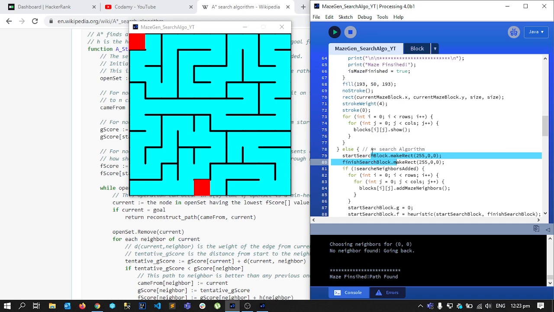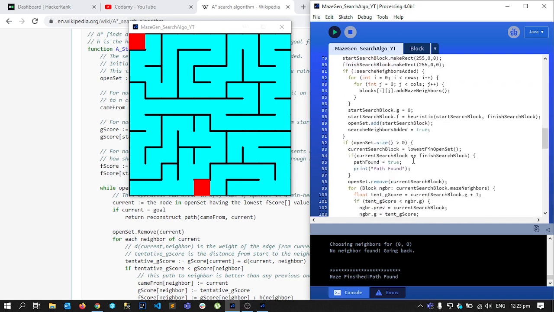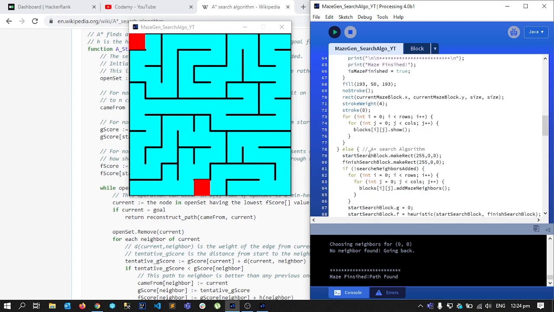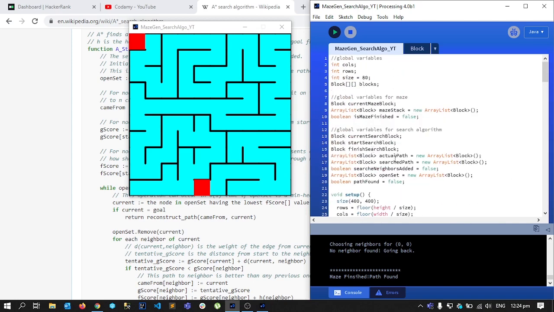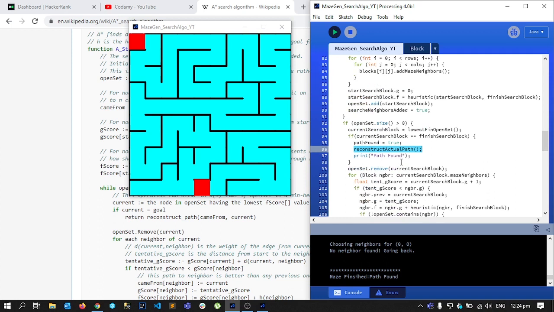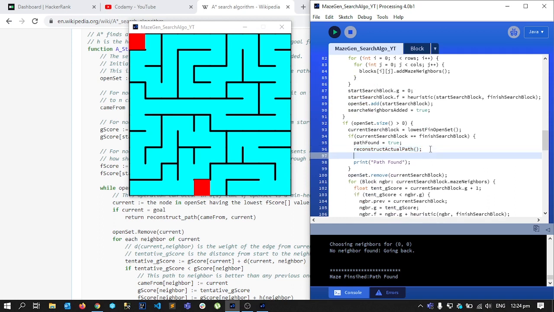Let's focus on animating our path. So what we can do is, first off, let's see what we can do when we find the path. Where is our condition? This is where we find the path. We set the variable to true, and then we call the reconstruct actual path. Because this will populate our actual path array list, we can go through that array list and make rectangles there.